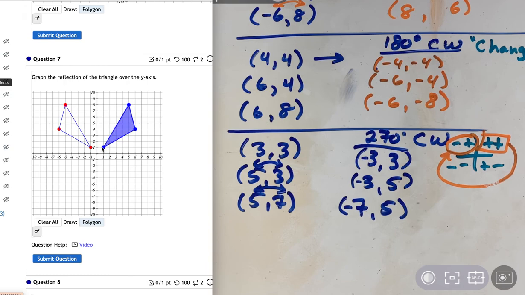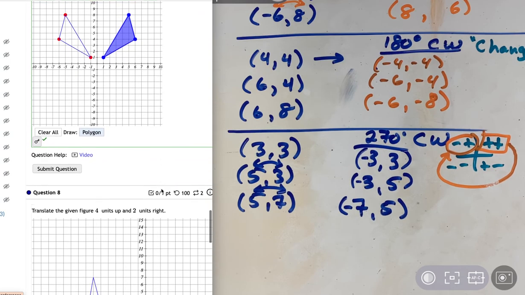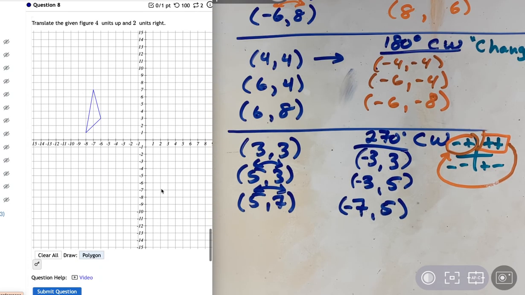As you try to make this graph, hopefully you can make your reflections work out well by counting how far the original dots are from the y-axis and then placing new dots on the other opposite side the same distance away. And lastly, this one here says, given this one here, it wants you to translate. Again, it's just counting what it tells you to do. On question number 8, it says, given in figure 4, I want to go 4 units up and 2 to the right. So just do one of them at a time. So go 4 up, 2 to the right.